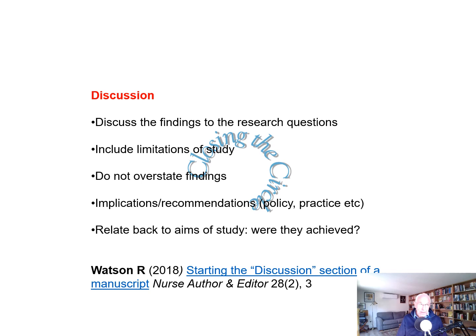Now, two things about discussing the results in the discussion section. It really is advisable not to restate numbers, figures, and statistical parameters. I've already said that. Try to discuss things generally here. If people want to know what the results were, they can refer back to the results section. So try not to repeat things here.